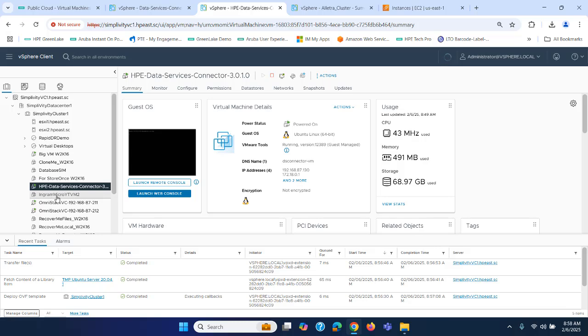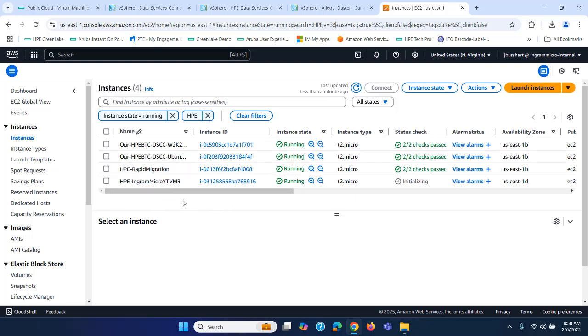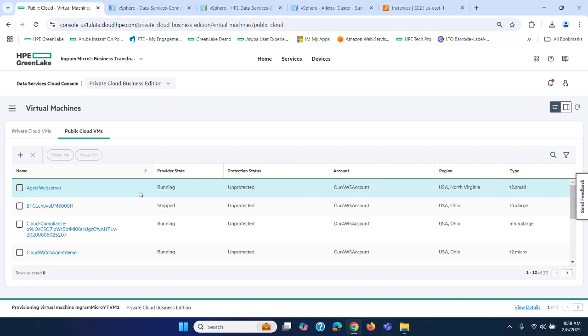So there's that virtual machine. And then finally, if I refresh up here, you'll see how it actually was able to deploy something up within the cloud. So this is your holistic management for both your private and public cloud offerings inside your environment.